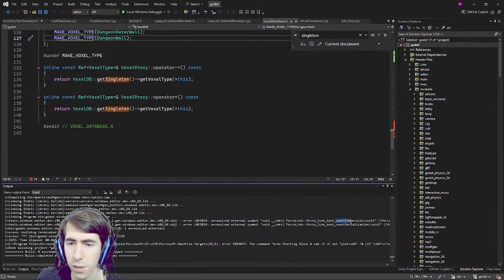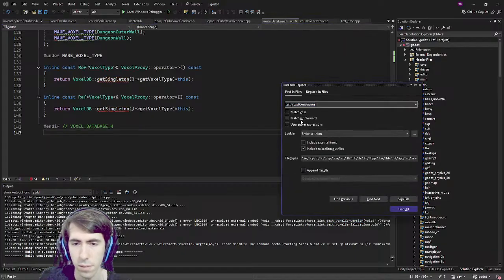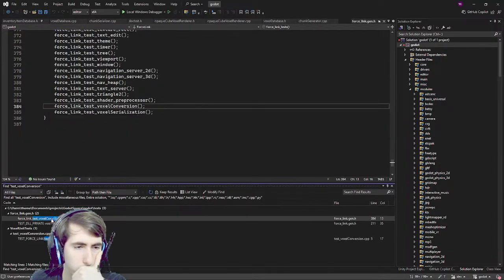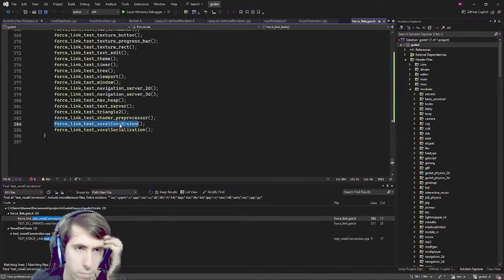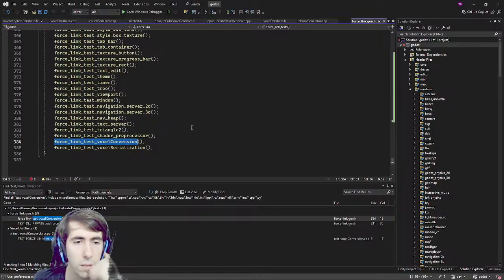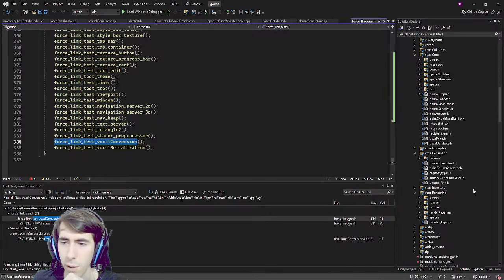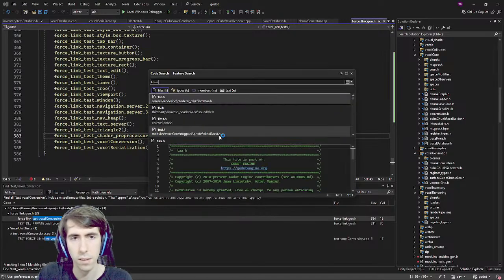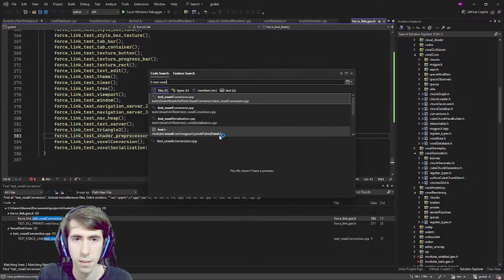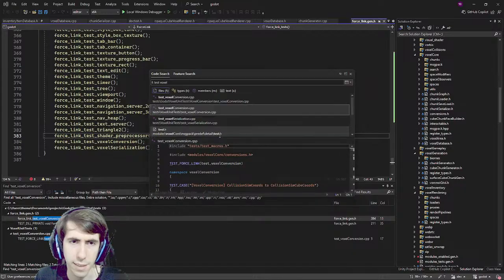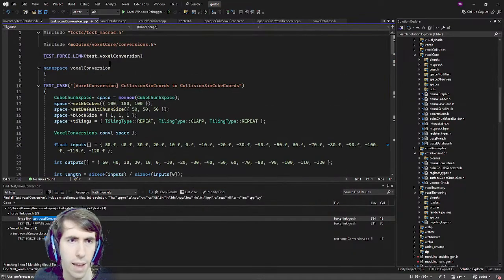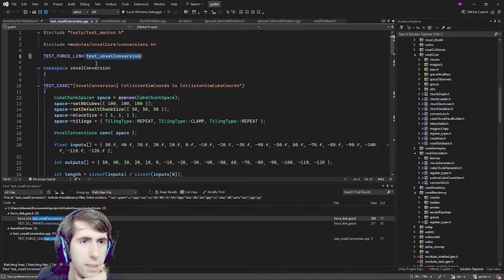So it's trying to call this force link test conversion. This, right? Test voxel conversion, test voxel serialization. So it's this, and we have test voxel conversion, test force link.